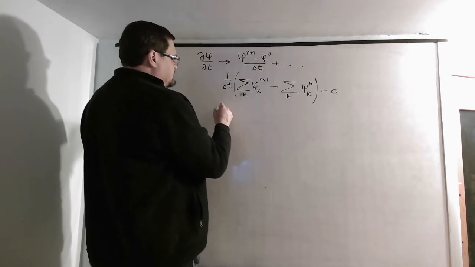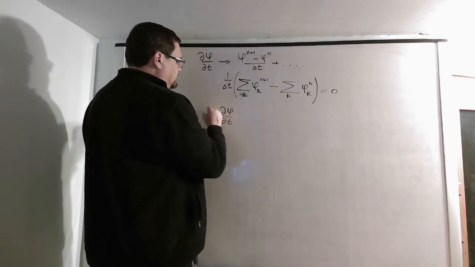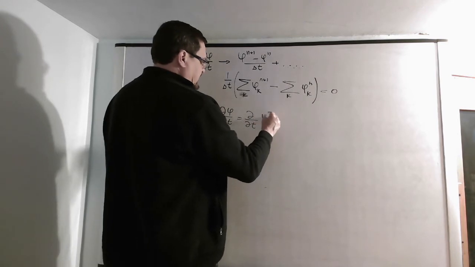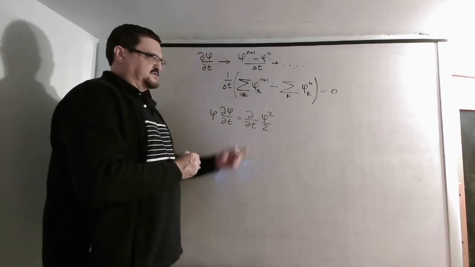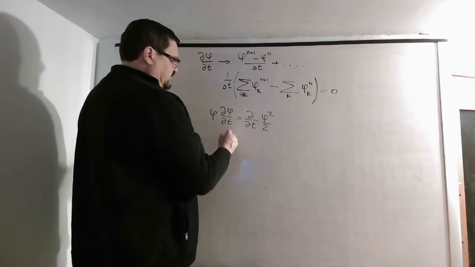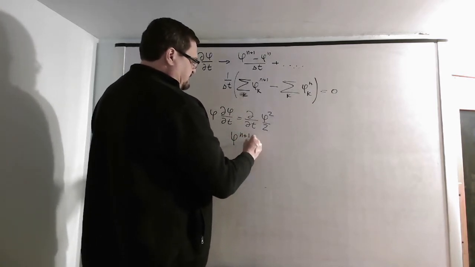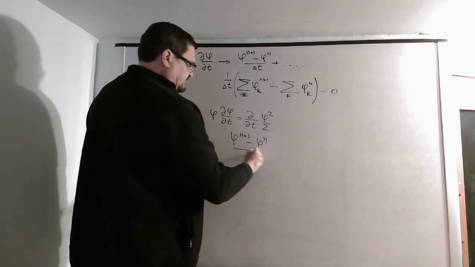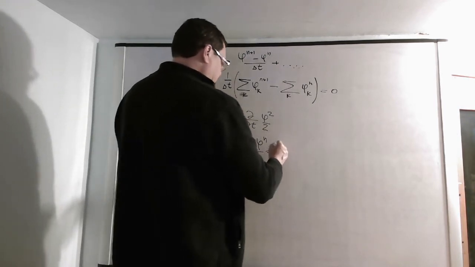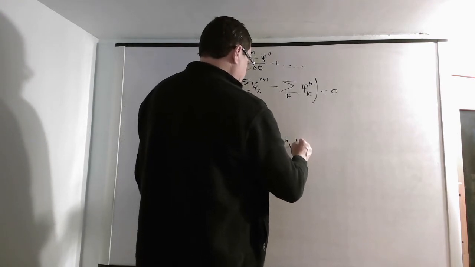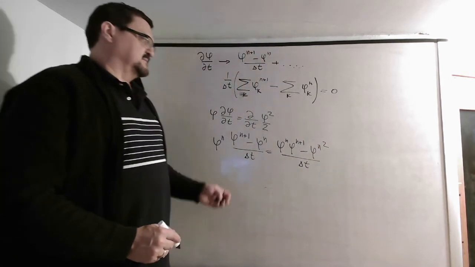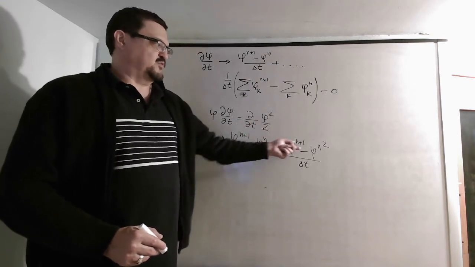But we assume that in an analytical form we will multiply by phi, we just use the fact that it's from calculus rule, it's just a conservation of quadratic quantity. So this is an identity. But of course, in finite differences, for example, if you use for your phi the forward in time scheme, then you have it divided by delta t, and you multiply by phi n, then this thing equals phi n plus 1 minus phi n squared divided by delta t. And certainly, it kind of looks like this, but not quite.